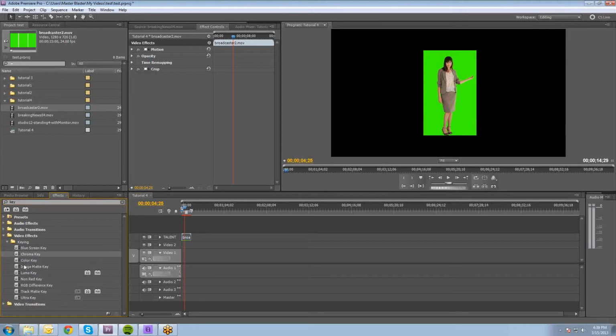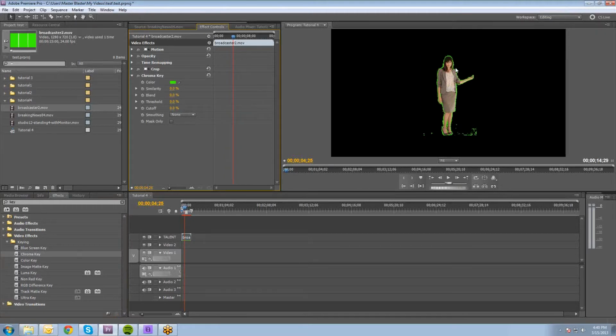Most people go straight to the Chroma Key effect, and it's an okay effect, but it tends to be a little more difficult to isolate the key than another effect. I'll just show you real quick. You can see how, even with this really great piece of footage with the green, it has trouble with some of the more fine details.